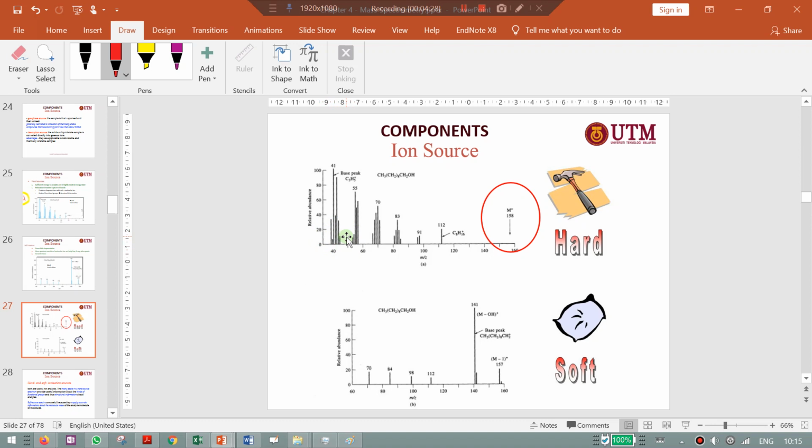For example, the question asks you to come up with a situation where you really need the soft ionization technique. That is the kind of question you need to answer. It's not only based on tests or examinations, but you need to answer during your work, during your employment in industry or in the services. You need to apply the knowledge that you have right now, maybe later on.